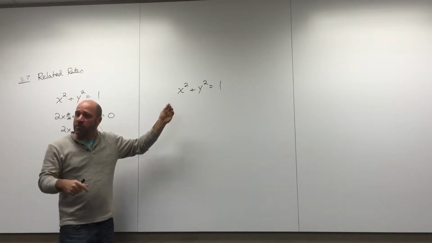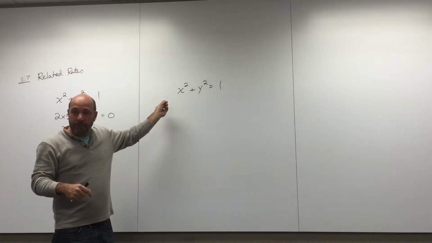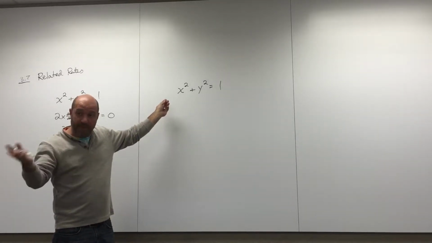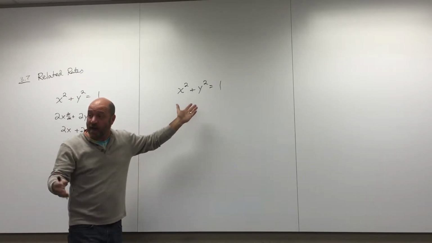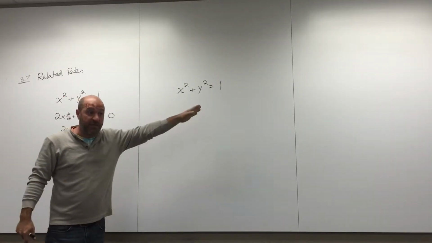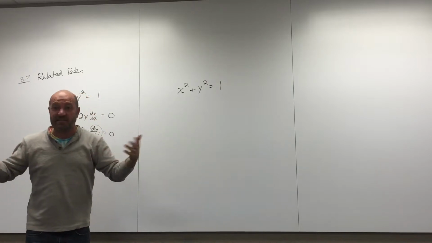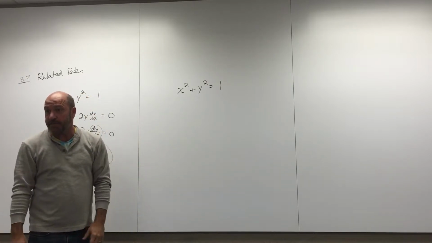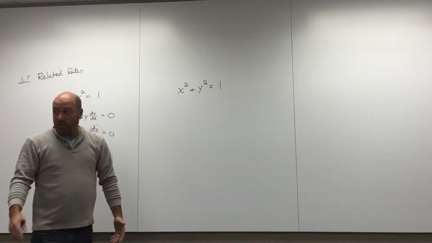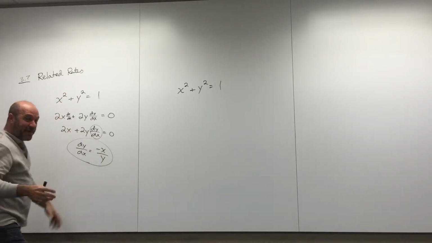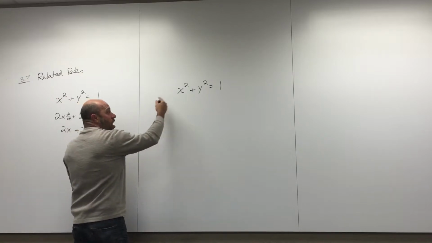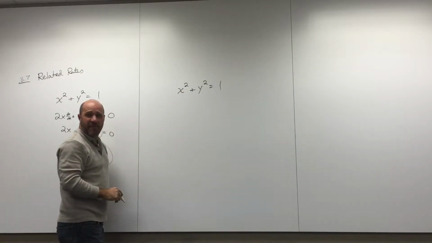That's okay. x is probably a variable that depends on time, and maybe y is a variable that depends on time. Here's what I want to do. I want to take this derivative across the board with respect to time, t. Do you think you know how to do it? I sort of just taught you something, maybe. I want to walk into this and take the derivative with respect to t.